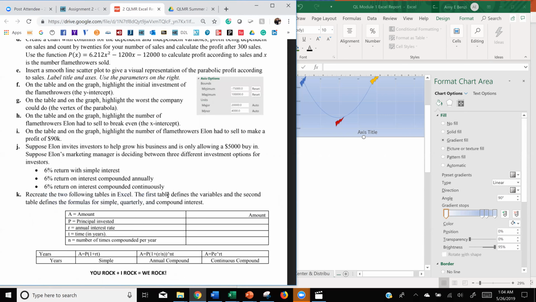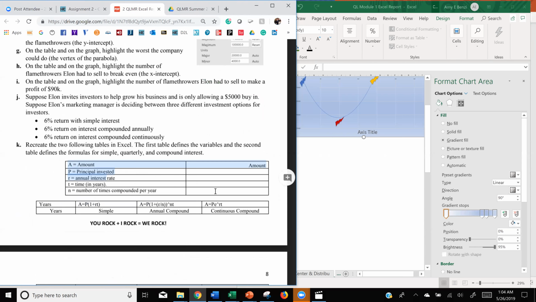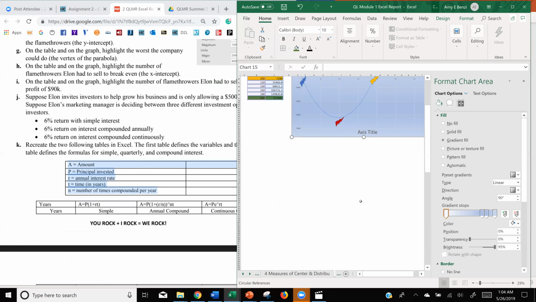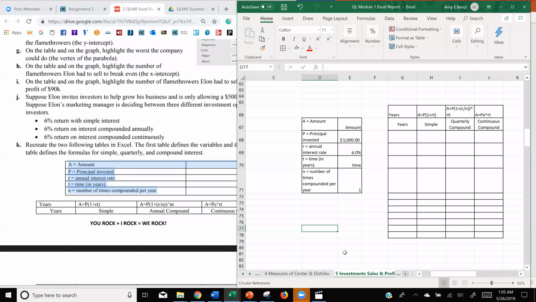And here I have put all of these charts and graphs for you to copy and paste, even though we now know that that's not going to be an option. So I'm going to pause the video and type this in. All right, here we go. So I have also gone in and filled in the $5,000 principal. That is our initial investment. The principal is our initial investment. The interest rate is 6%, and our time is depicted in years, and that's going to be in this column right here as soon as we get to it.